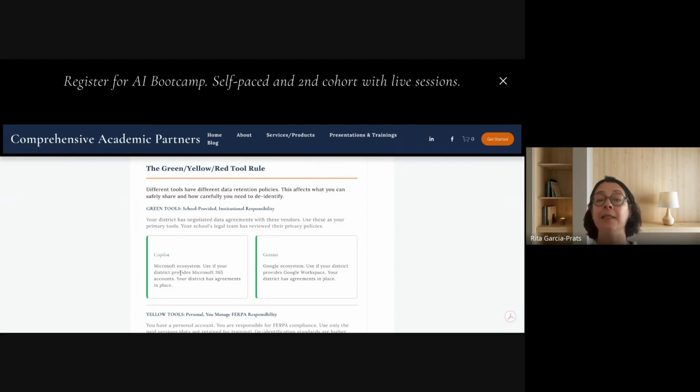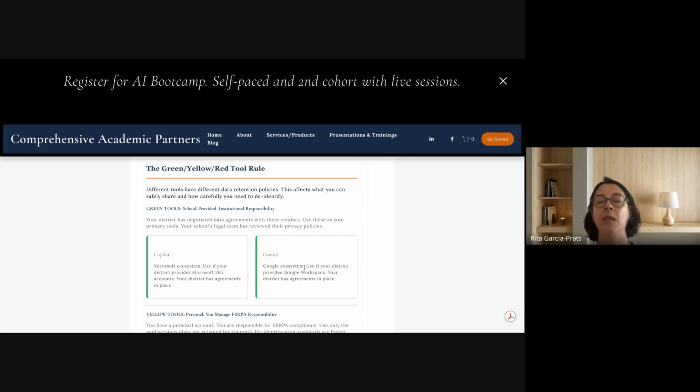That means that within your Microsoft ecosystem, you have some protections within your school contract. The other thing is Gemini. Gemini is if you're in the Google ecosystem, so Google Docs, Sheets, right? And for Copilot, Microsoft would be Excel, Word docs.